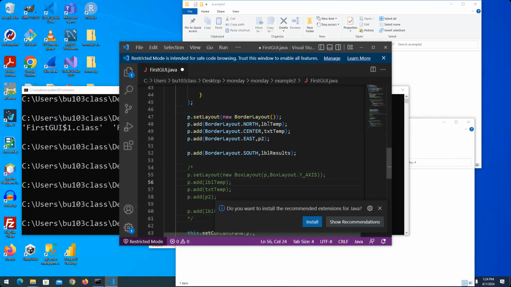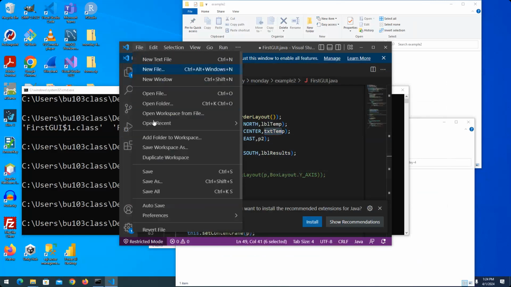We set a border layout. We put the label for the temperature in the north portion of it, the text box for temperature in the center of it, and the buttons in the east portion of it.